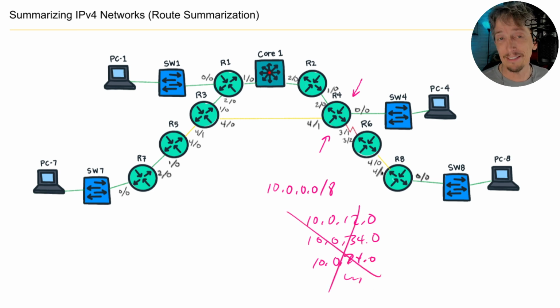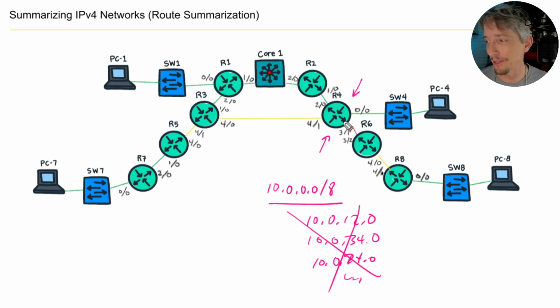We could basically not have to advertise those down off of R4, instead just advertise a summary saying, to get to 10 anything, if you don't have a more exact route in your routing table, because that's how they make their decisions, go ahead and forward it my way, says R4, and that would be an example of a summary. So R8 could lose all those more detailed networks, and not have to learn about all the routes for all the networks. It could just have a summary advertised by R4.